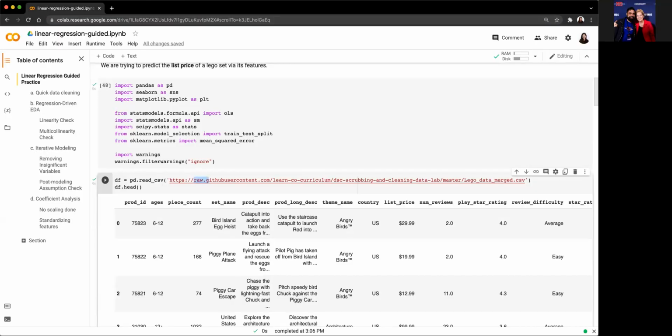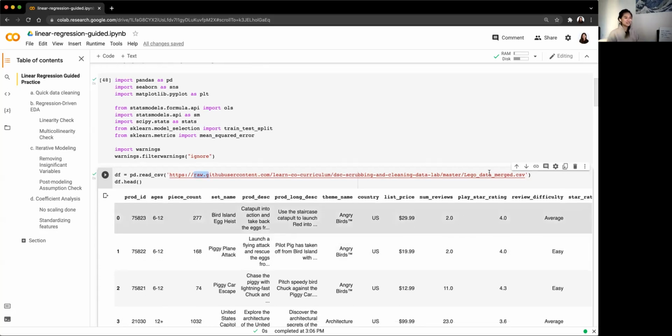Does that work offline too? Say you're not connected to the internet afterwards. That's a good question. I don't think so, because it is pulling from the internet address. I don't think it'll work offline, but I've never been in a situation where I had to try it. I'm pretty sure it won't. Say you were on a plane and you were working on it and all of a sudden you don't have internet. In that situation, I would, with internet, do this first, download the CSV, maybe do a to_csv through pandas. Easier, in my opinion, than cloning an entire repo if you don't need it. Perfect. Cool. All right, so this is our data set.